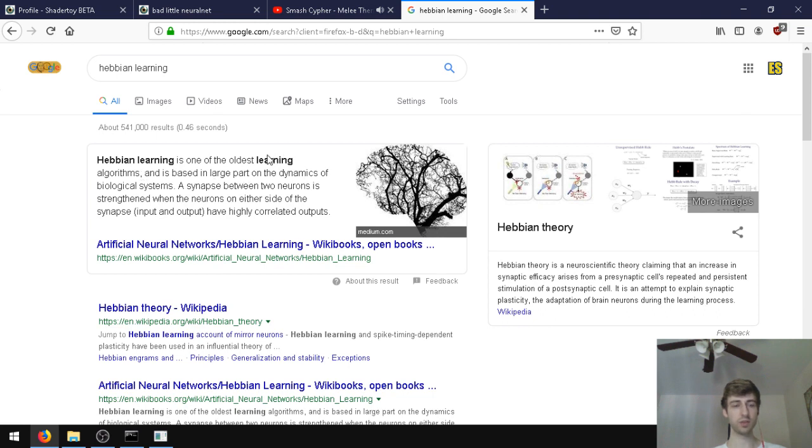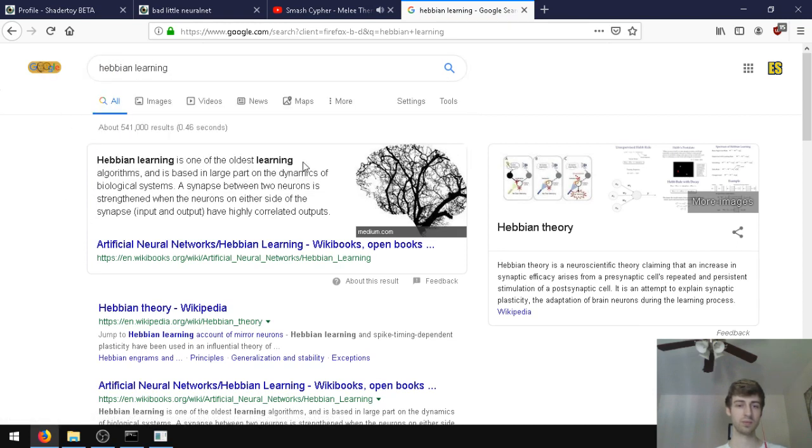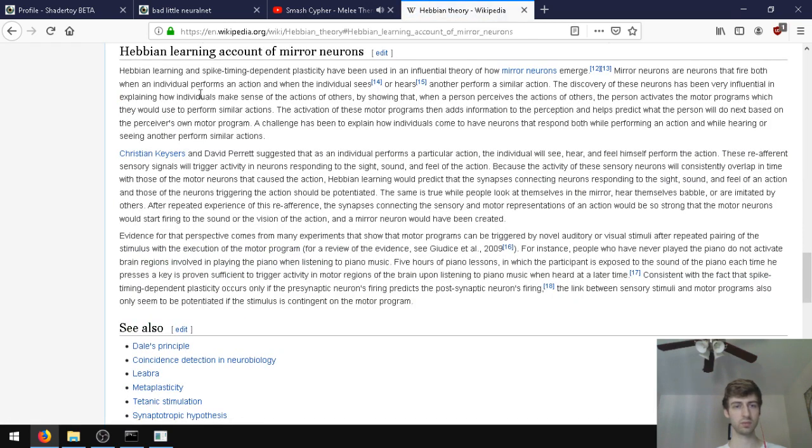Synapse between two neurons is strengthened when the neurons on either side of the synapse have highly correlated outputs. Spike timing dependency is so hard to do though.